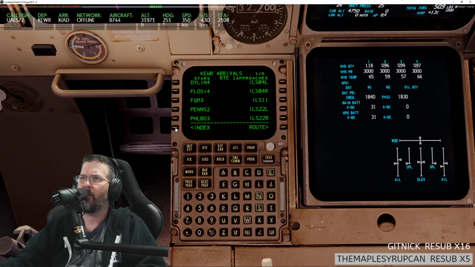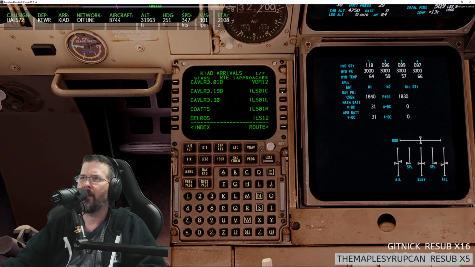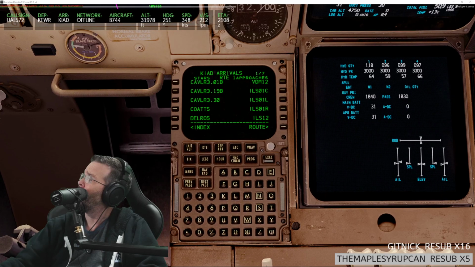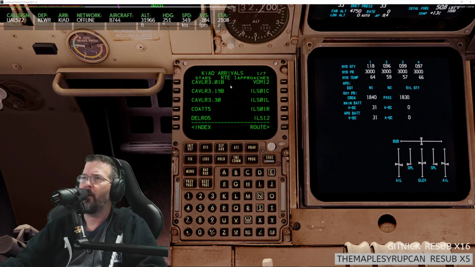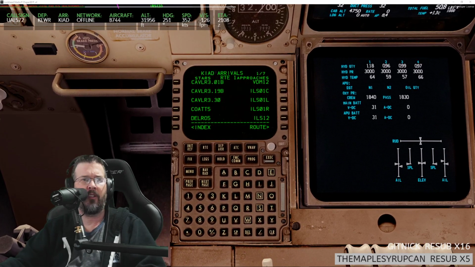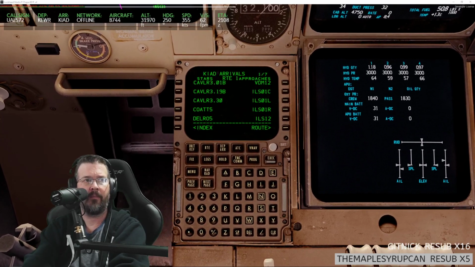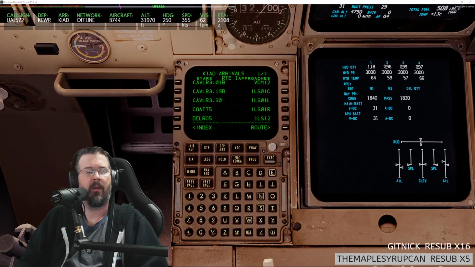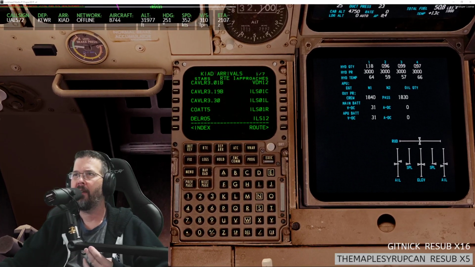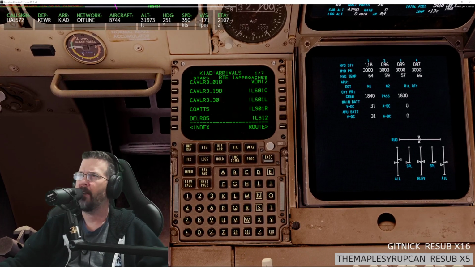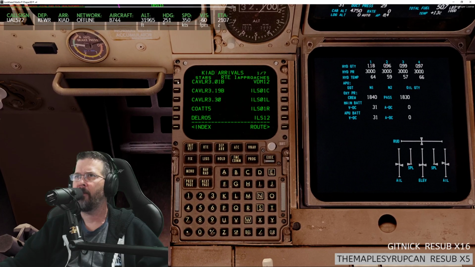So we're going to do index, IAD, and we're doing the Cavalier 3 with the runway 1 transition. Actually, I should probably do a METAR. I can get a METAR in the plane, can't I? Yes, you can. Right there, it's winds 200 at 7, so we can land. I'm just going to land one right. So Cavalier 3, 01 Bravo. Yep.